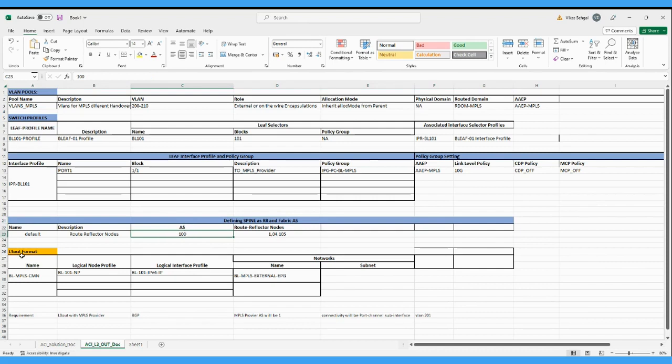And after that, in the tenant section, we have to go to the networking section, and in that we configure the L3 out. This will be the L3 out name I put, border leaf MPLS CMN. Okay, common L3 out name I'm putting. And after that, we need to define the logical node profile and interface profile, and EPG will be required. These are the things we have to do in BGP. We need to enable the remote IP, and the other things we need to configure. So let's jump to the configuration in the ACI fabric.